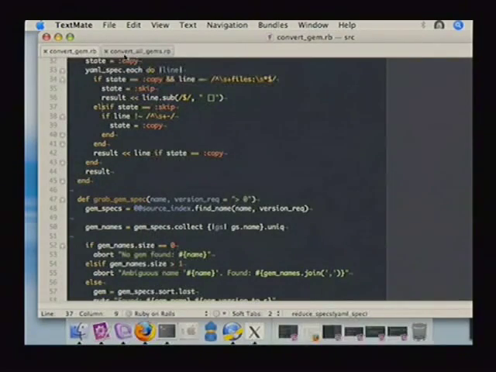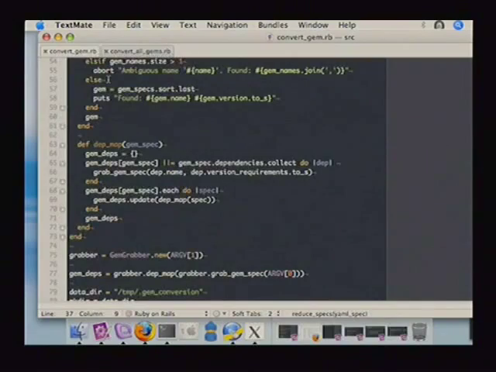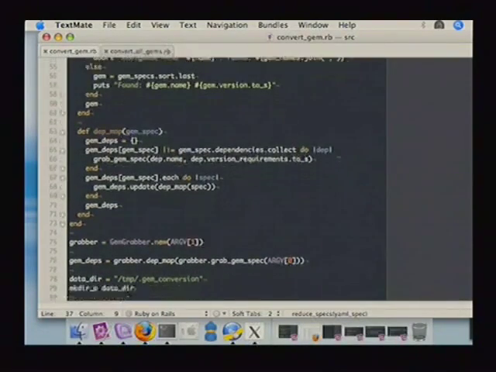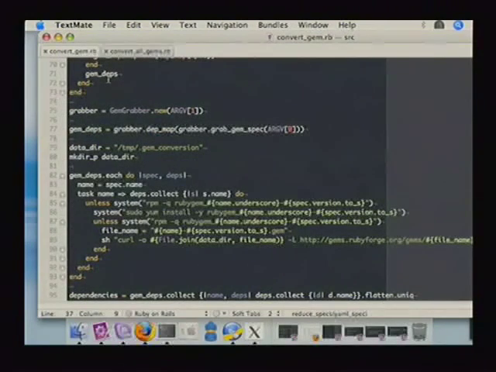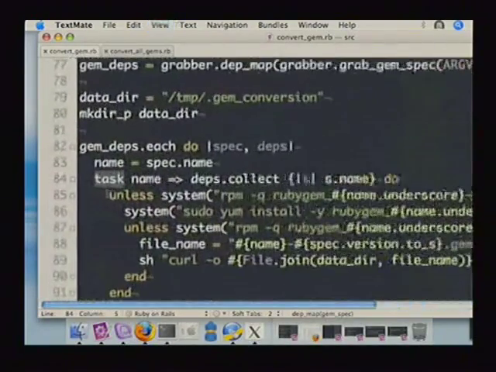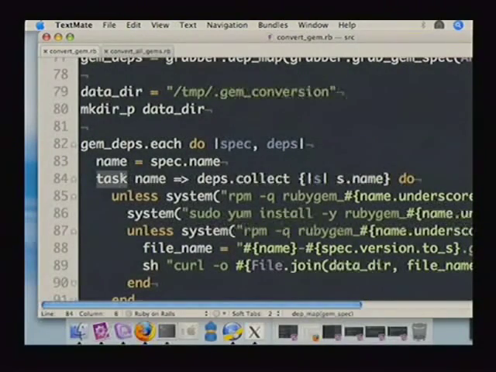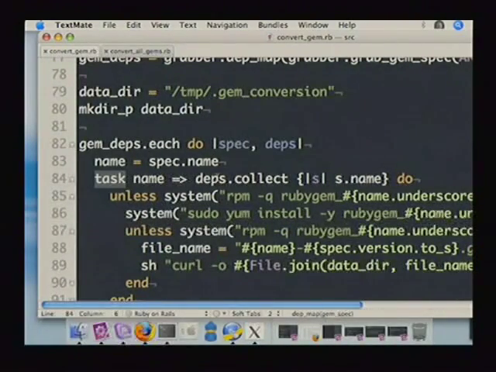What actually happens is we go through this, that's convert gem. So we're looking at convert gem. It downloads all of the gems and then builds them in the right order. What it does is we go to this YAML index, we say, what are all your dependencies? Based on those dependencies, we boil them down into some strings and build up basically this big hash of packages to dependencies. Then we iterate through them and say we're going to create a rake task for each one of these. Let me bump this up for you. So we're going to create a rake task for each one of these packages, and they depend on the names of all of the other packages.